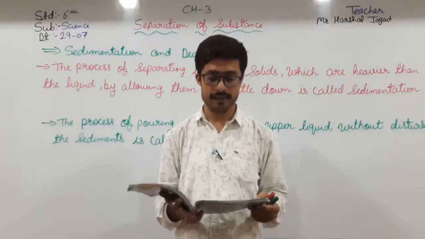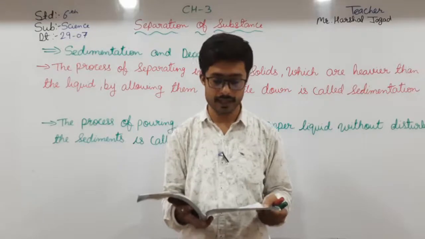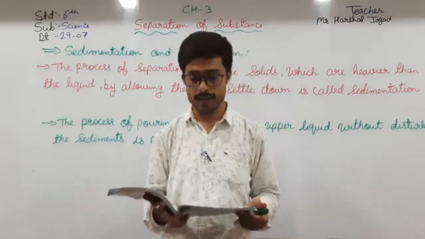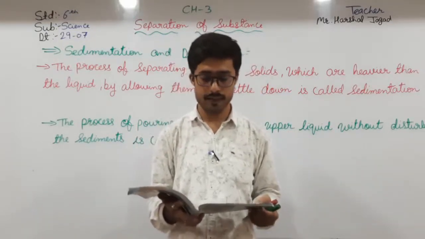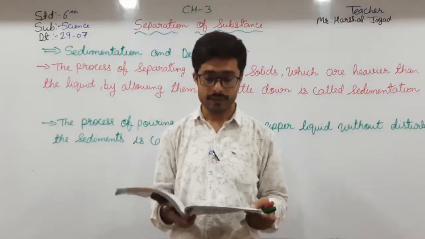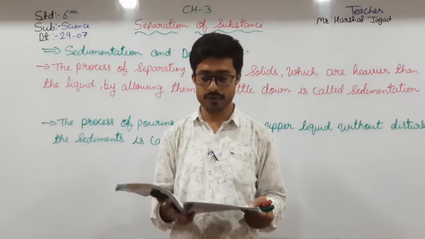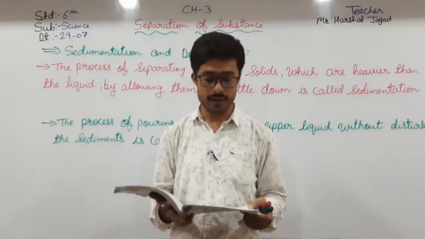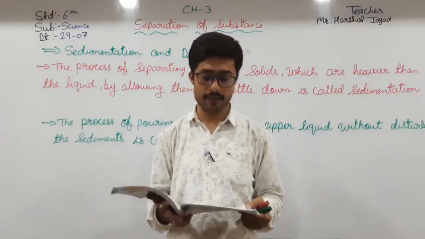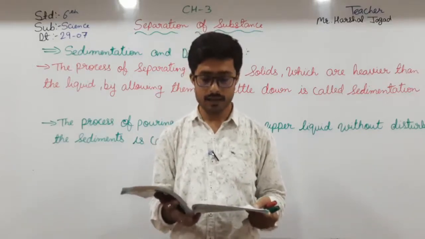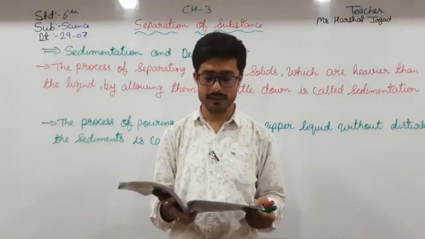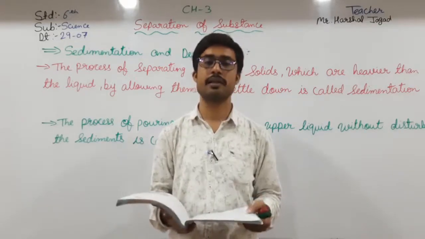Then, let us take another example: muddy water is separated into soil and water using sedimentation and decantation. The mixture is left undisturbed for some time. Sand, soil, gravel, etc. settle down as they are heavier than the water. Clear water is poured out into a separate container, as seen in the figure.